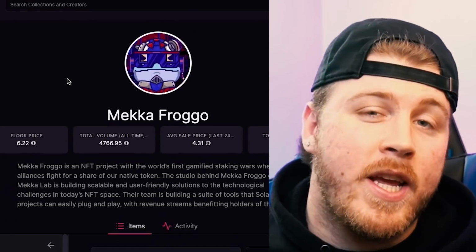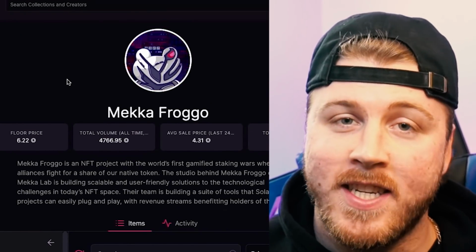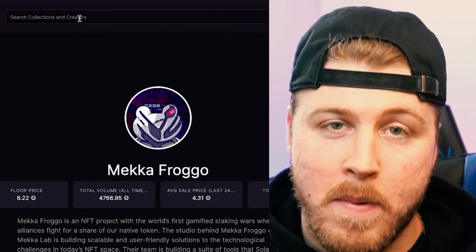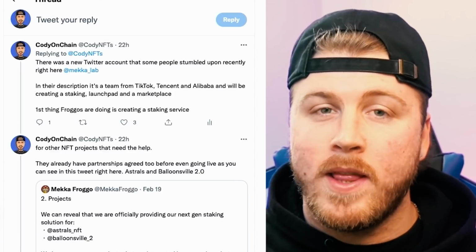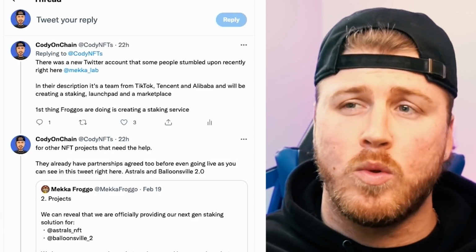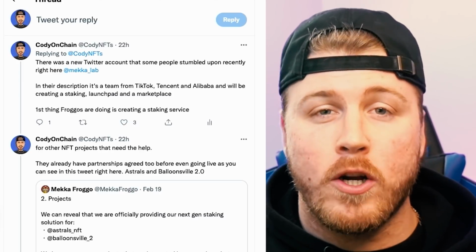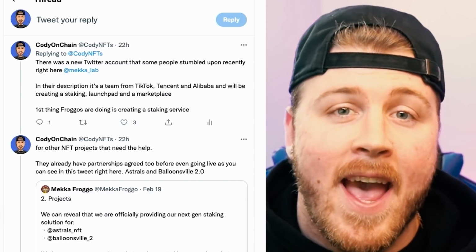If we head over to Magic Eden though, you can see that now they're sitting at a 6.22 floor price just a day later. Let's go over the high level quick overview of what they got going on in the background. They recently created a new Twitter called MekkaLab, and basically what this team does is create a launchpad. They help other projects with their staking. Oh, and also a marketplace.